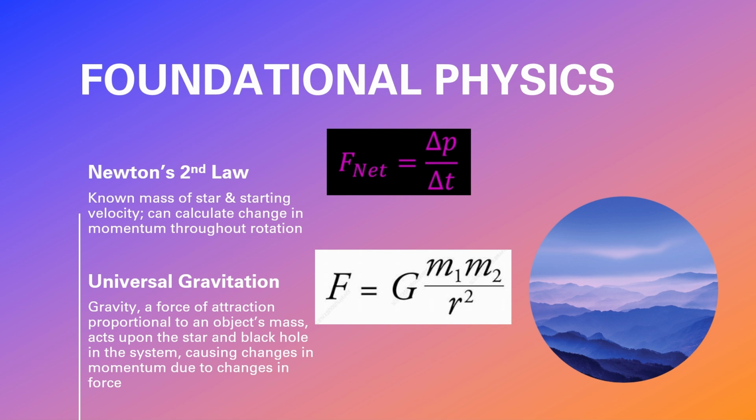And then we're also going to be using universal gravitation, F equals G M1 M2 over R squared. Specifically, we're going to be switching all the components to the left side of that formula. So we'll be dividing both sides by G and M1, and multiplying both sides by R squared so that we can get M2 by itself on the right side. That'll be used for part 1. And then for part 2, we'll be using that formula to calculate the forces of gravity in order to determine how the ship and the planet are going to move in relation to the black hole.